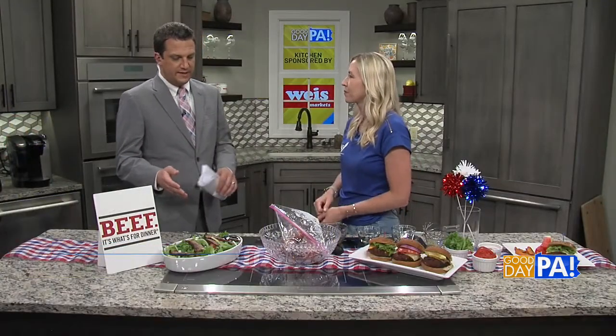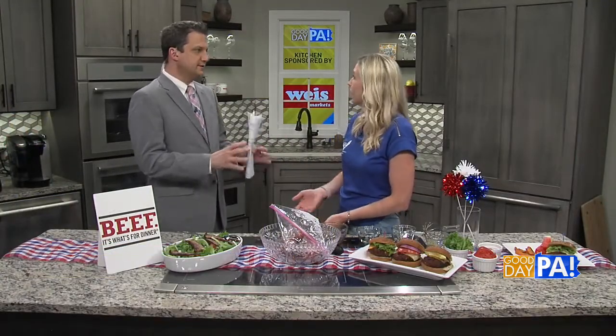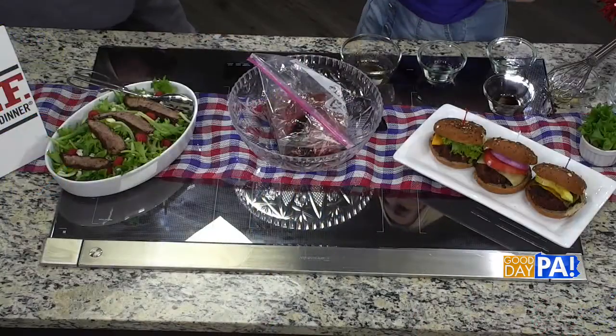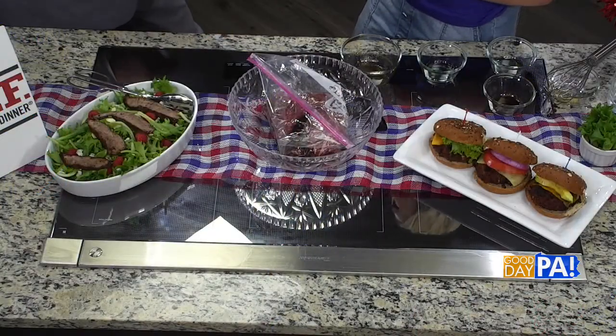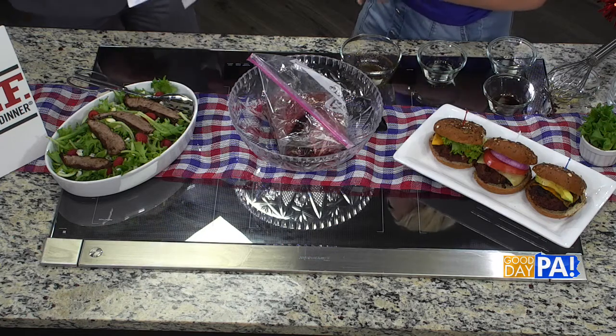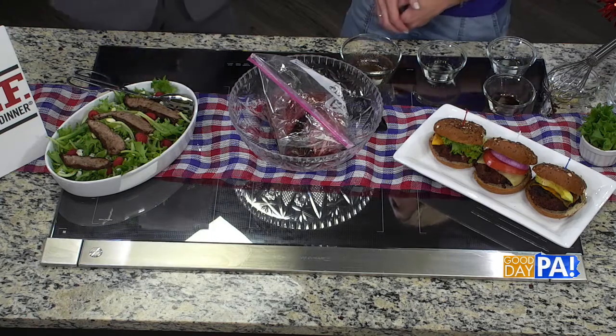If you eat it on a salad at first, then you can make a sandwich with it later. So much versatility. Yes, for sure. You can do so many different things with the leftovers. Again, a salad, maybe a beef fajita grain bowl. Just toss it together with leftover salad you may have from the holiday weekend. But you don't want those leftovers to go to waste, so use them within a couple of days. It smells so good here in the kitchen. It really does. That's a powerful aroma.